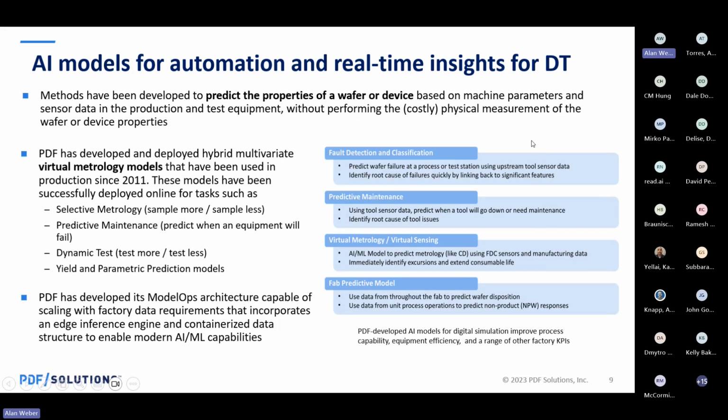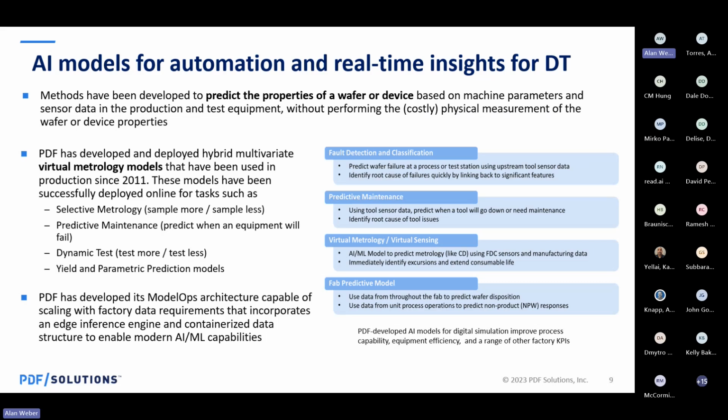Yeah, I guess one of the best examples of a digital twin has been some way of predicting the behavior or the characteristics of a device on a wafer without actually doing the physical measurement process. So one of the peculiarities of this industry is that you can't always tell from the process what happened. You actually have to measure the result in a separate step to know how well the previous step did. And if you could eliminate that step, you would save a lot of capital expense and cycle time. And so one of the dreams in the last 20 years has actually been systems that could reliably predict the results of the device just from looking at information from the process equipment that did it. And that's been called virtual metrology.